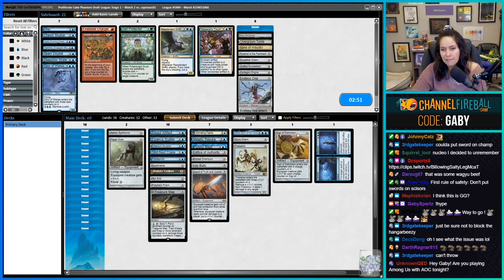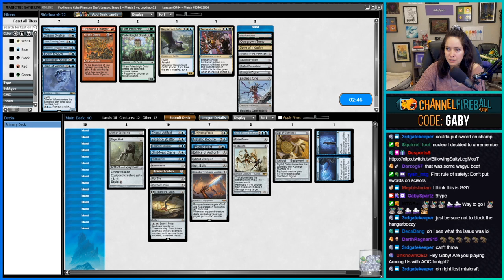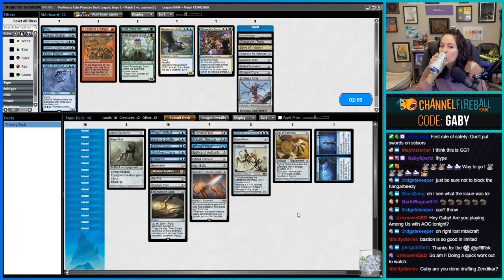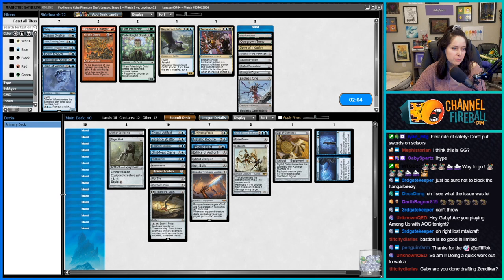I wish, Unknown. What a cool lobby. I would have loved that. I'm definitely going to be watching that. That's a really cool thing that's happening. Yeah, we lose the Metalcraft, sadly. Am I draft-ing Zendikar? No! I've liked Zendikar draft. I might draft it some more this week.